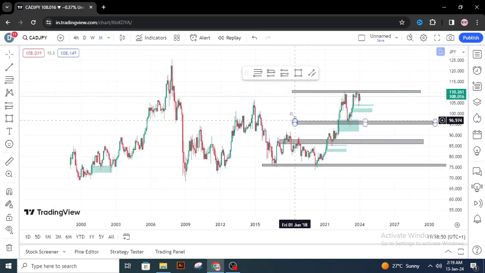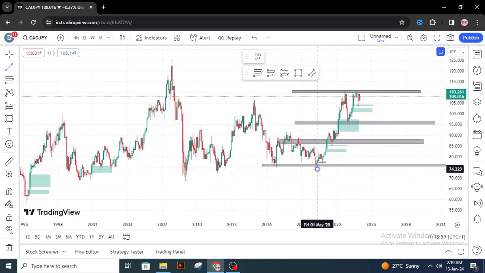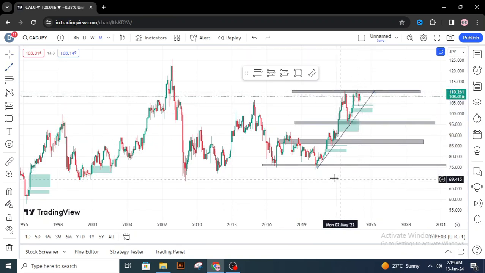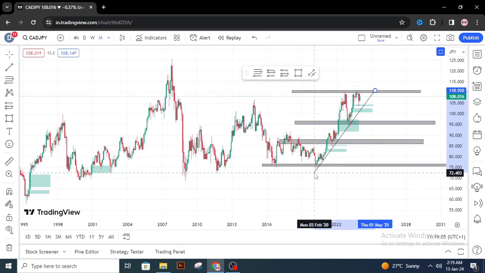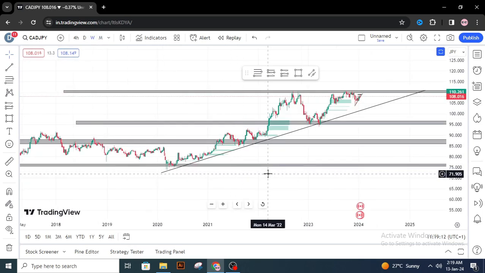It's actually made a double top, which is a kind of reversal pattern. All I will advise you to do in this kind of situation, if you have been following my strategy, is to put your trend line here. Put your trend line here, okay? Come to a weekly time frame to better see what is going on, okay?